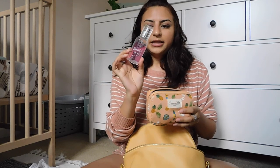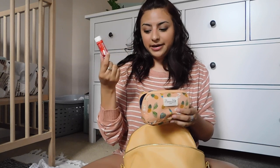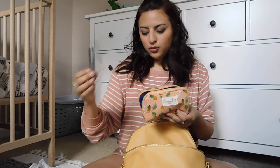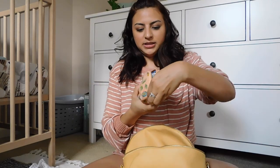The last loose item I have in here is this bag — I call this my mommy pouch because it's everything that I would need while we're out. I have a little body spray, a hand cream just in case my hands get dry, some Tylenol — though Tylenol doesn't really work for me so I need to get ibuprofen since acetaminophen actually gives me a headache. But I keep it in here because it's all I had. I have a little chapstick and a lip color — this is just an Ulta one — and then tampons. That all just fits nicely in this little pouch, which is from Primrose Hill London.